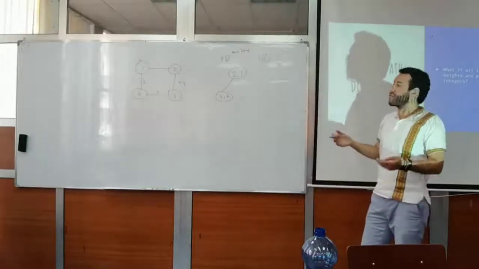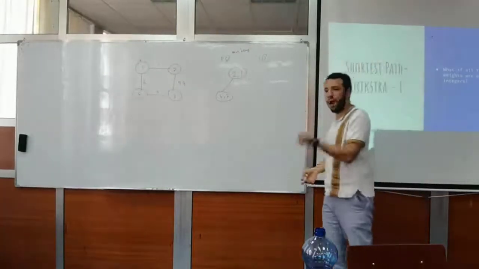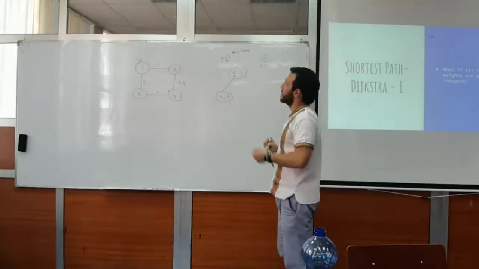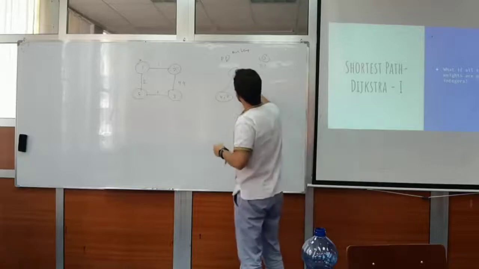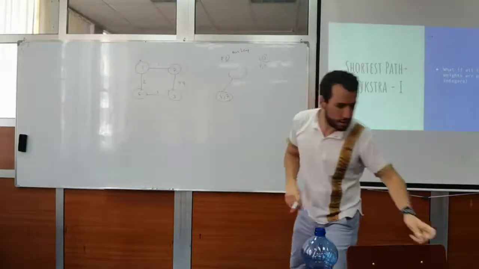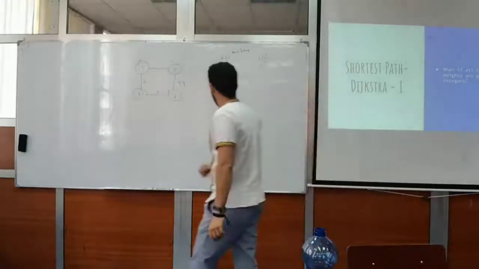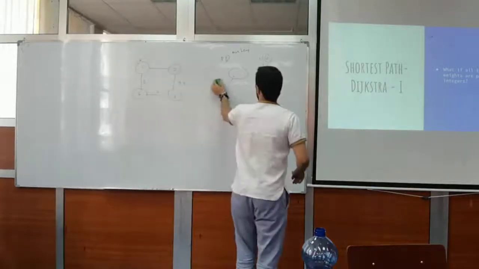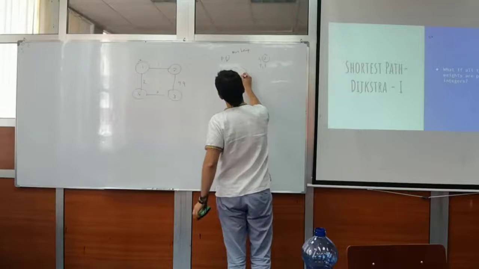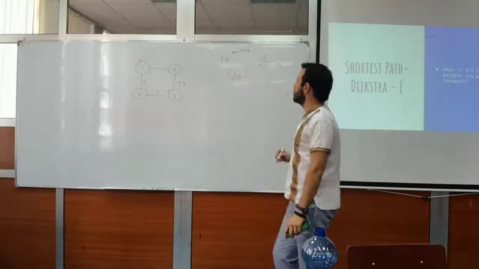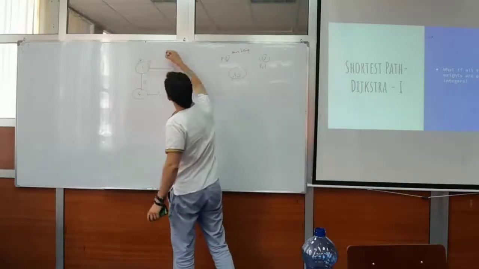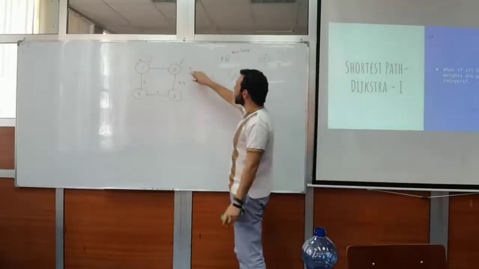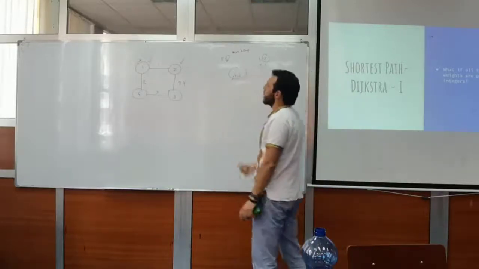And after that, since we are done with 1, we pop from our queue, and this time we get 2 with 1. This is gone. Now, 4, 2 is here. So we visited this guy, we visited this guy too. And right now, we are considering inserting 2's children into the priority queue.